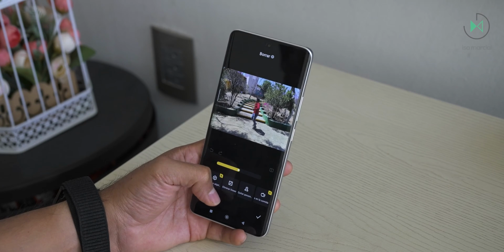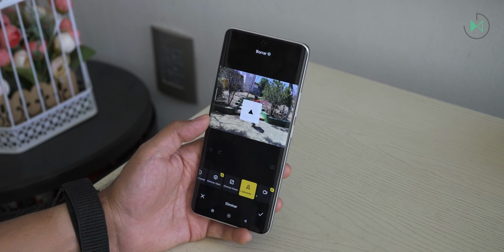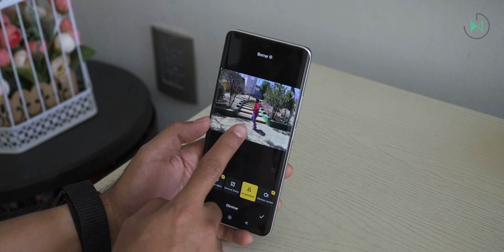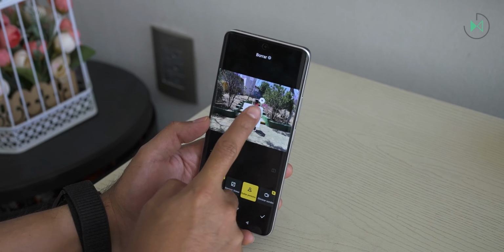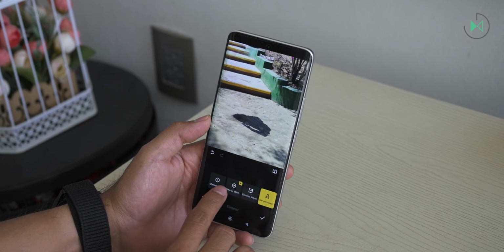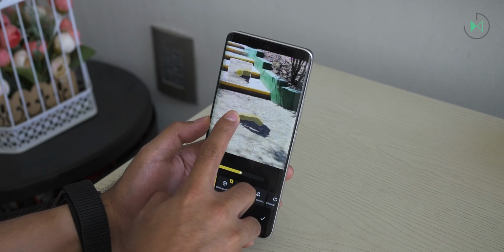This device also includes a photo editor with artificial intelligence, so it is able to remove objects automatically. Notice how we could select the remove people option and it will do a scan so that we can remove anyone that has appeared. Simply press the X button and it will automatically do the fill, and it does it quite well. In this case, to remove the shadow that was left, we could also manually select this option, and I insist that the result is positive.